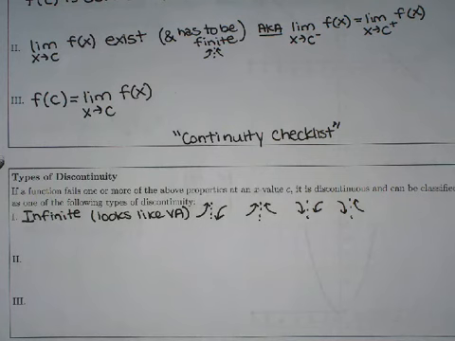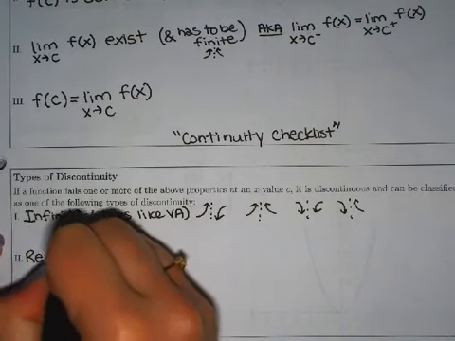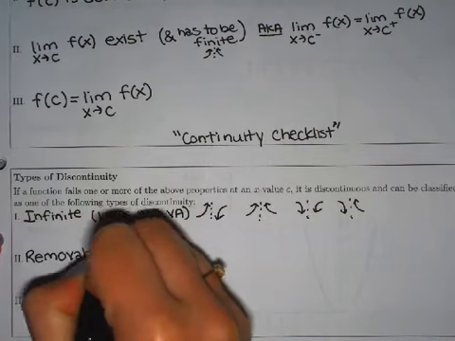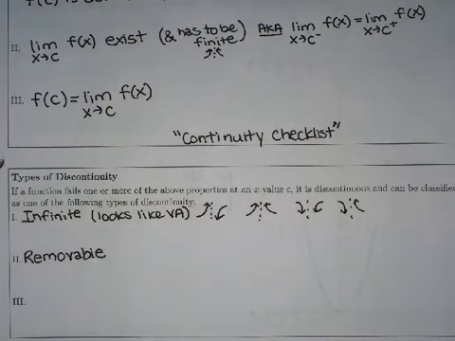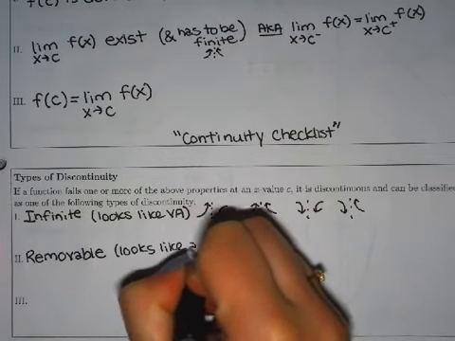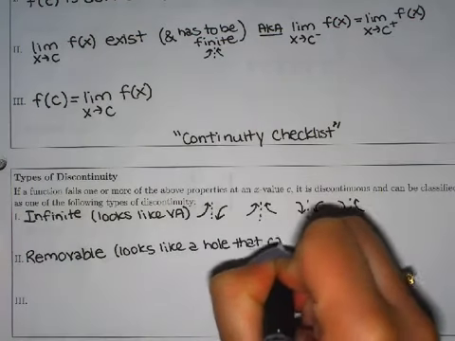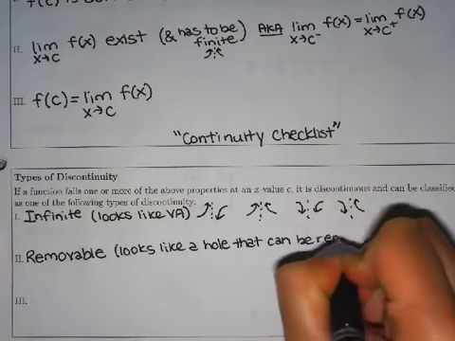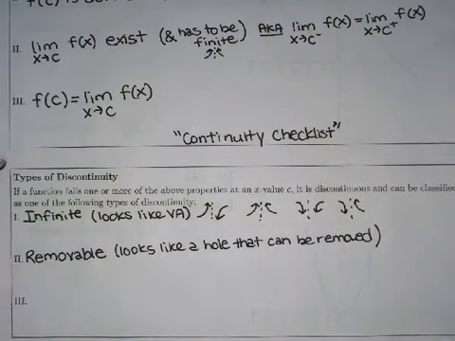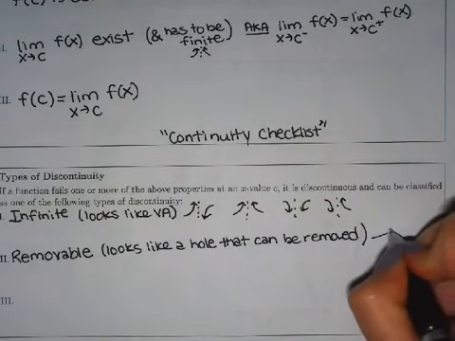The next two types of discontinuity kind of get confused every semester, but their names say what they look like, I think. So they're easily confused, but maybe I would say removable is the next easiest to identify. Both of them are kind of tricky at first. Removable looks like a hole. It is just a little hole in the graph that can be removed. That's how it gets the name removable. Looks like a hole in the graph that you could just fill in and then you'd be continuous.